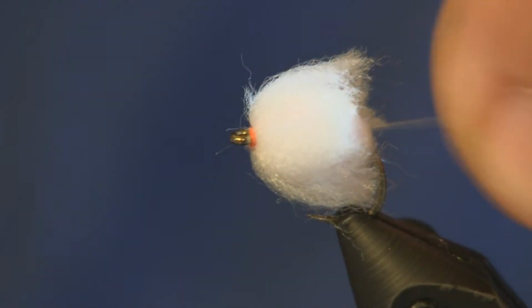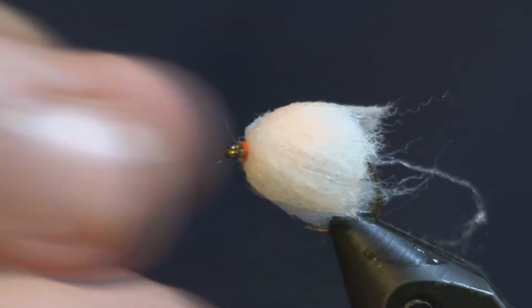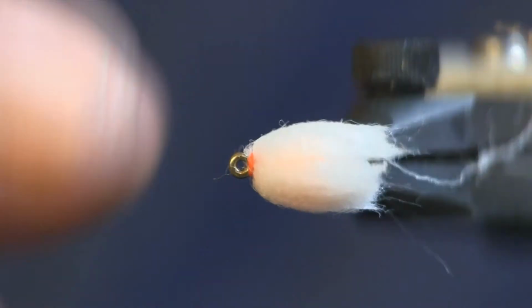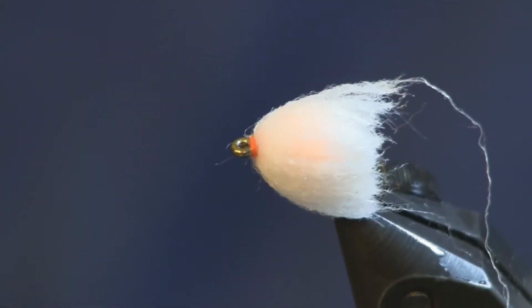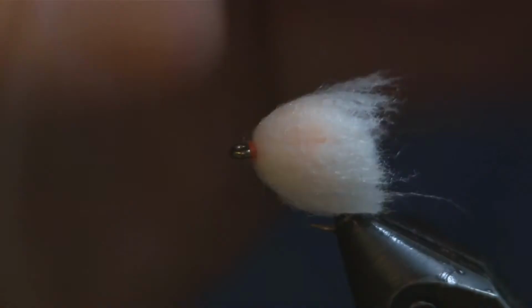So give that a try, and I'm going to stick it in the water here again. Let you see it in the water. Like I said, it soaks up that water. The inside comes through, which you can't really see real well with my lighting here, but the orange on the inside there shines through the veil, and you get a nice egg. You get to see the nucleus of the egg inside, hence the name the Nuke egg. So give this fly a try. I'm sure it'll catch a fish during the steelhead runs and stuff like that.